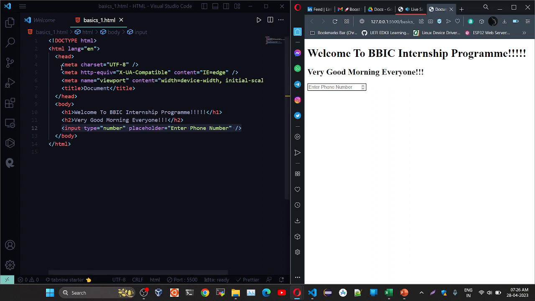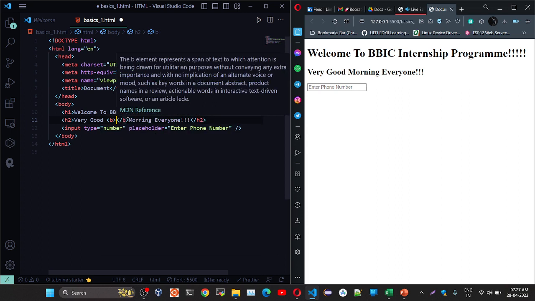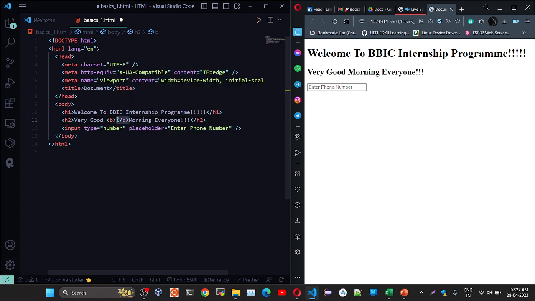Okay, so this is the self-closing tag, and you can see here there will be some other tags, right? They have an opening point and a closing point. So these are the non-self-closing tags. There are a lot of tags which are non-self-closing. For example, the B tag is not a self-closing tag.